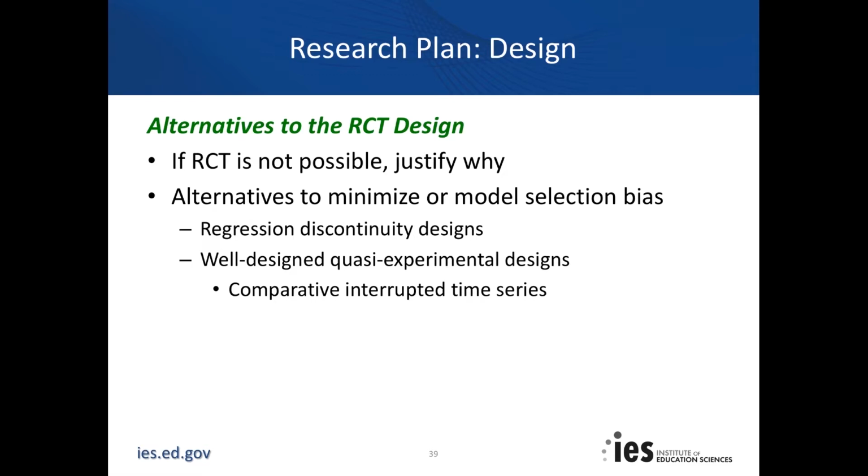You may also consider other well-designed quasi-experimental designs. For example, comparative interrupted time series may be strong. Typical matching designs that only use commonly available variables such as race, ethnicity, gender, and free or reduced lunch are often not considered strong enough by the peer reviewers because they are not seen as being able to control for unobserved factors or explain selection bias. They can be strong enough, though, if your data has enough unique variables to help you predict enrollment or selection.